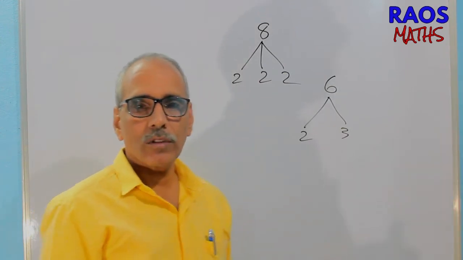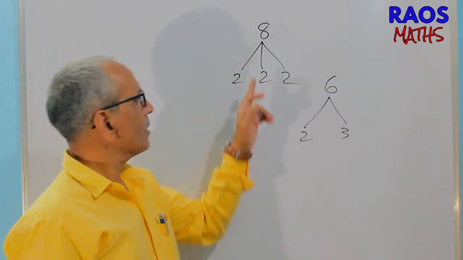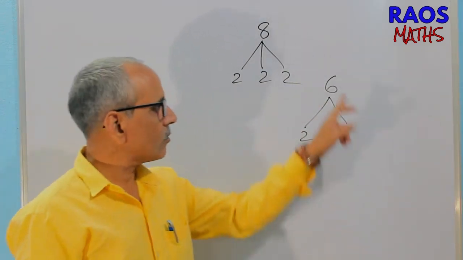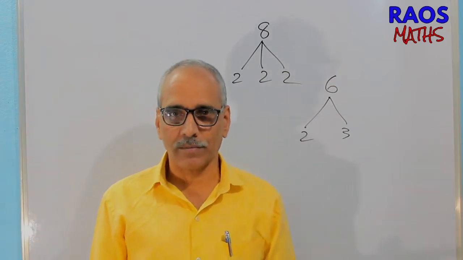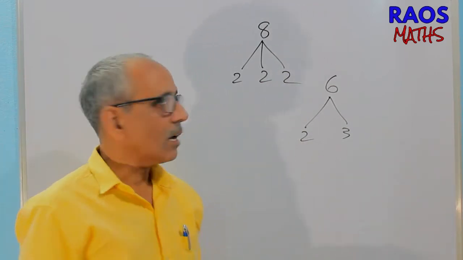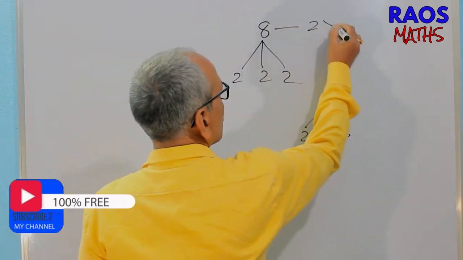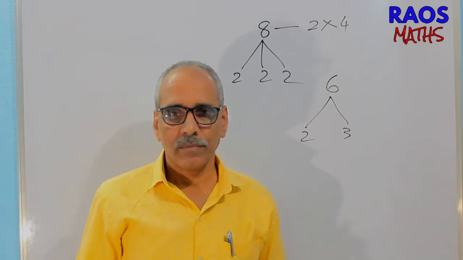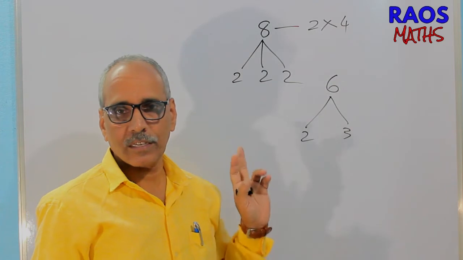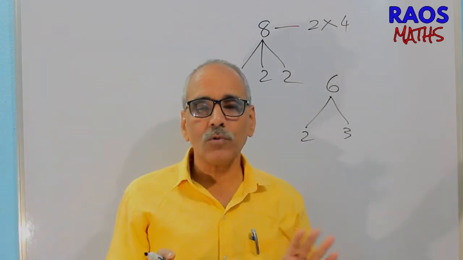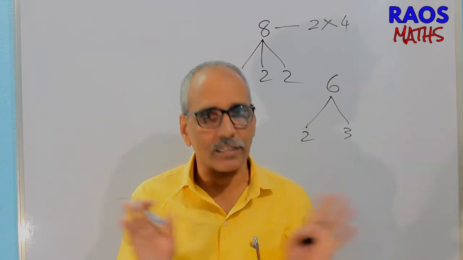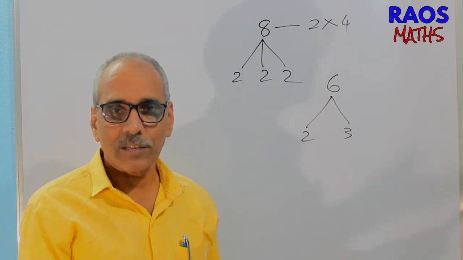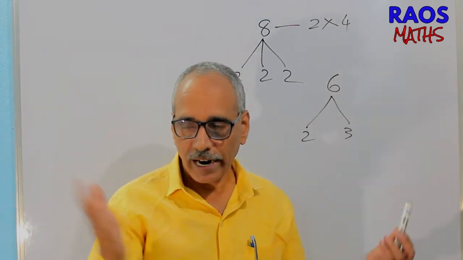Before going to the real topic of factorization, let's see. This 8 is formed by 3 factors, right? They are 2, 2, 2. And also 6 is formed by 2 factors, that is 2 and 3. Of course, it is what we call prime factorization. Of course, I can write 8 as 2 into 4 also, depending on my requirement in the situation. These are called factors, these are the prime factors. Here, we don't use the prime factorization of an expression, only factors, because we don't know the value of the variables we use in the expression, that are x, y, a, b and so on.